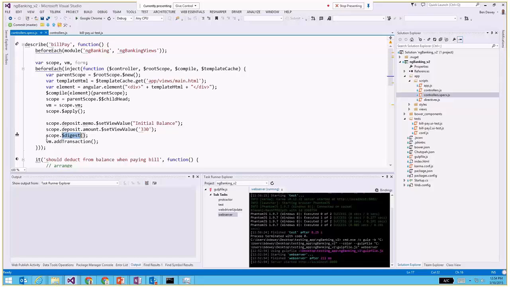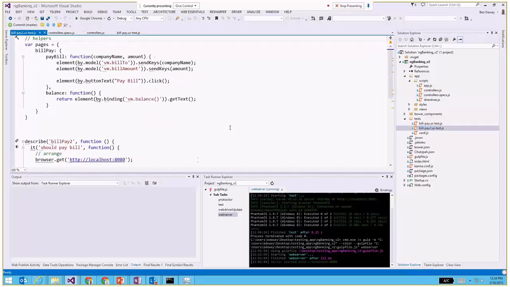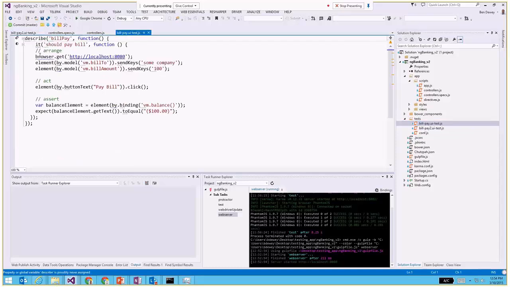So over the course of a real production application, these tests become really ugly, and in order to avoid that and to not have all your tests riddled with that, it's recommended that you always refactor your tests as much as possible. So I have here a little bit of an example of what it would look like to refactor a test, right? And this was the original test here, where the arrange was going to set up the elements by bill type, bill to, and amount, and then send some keys to it. And then it was going to find this button called bill pay and click on it.